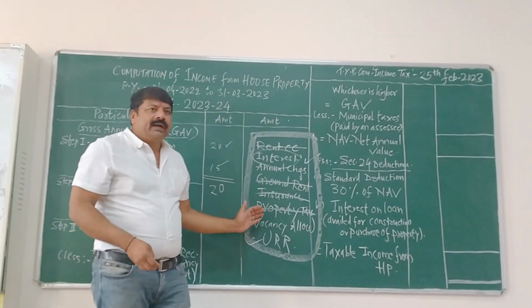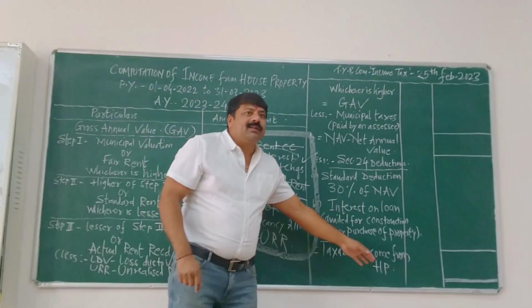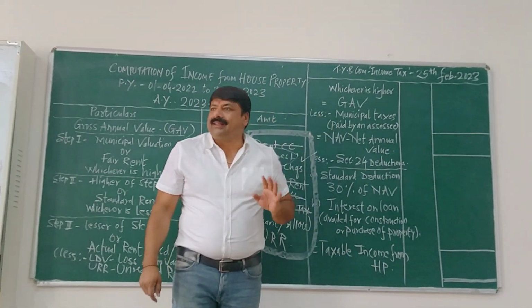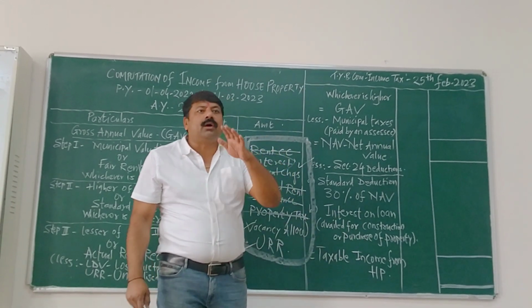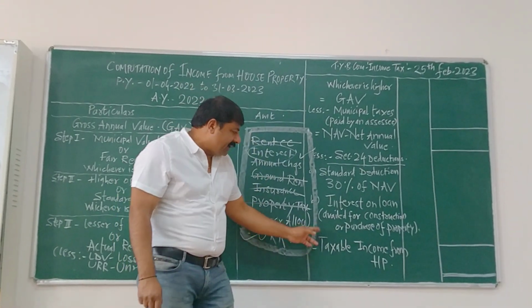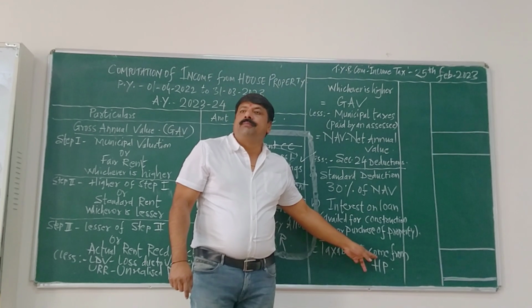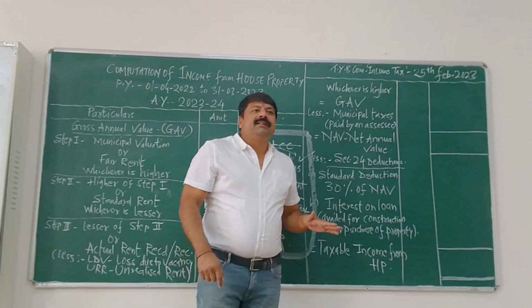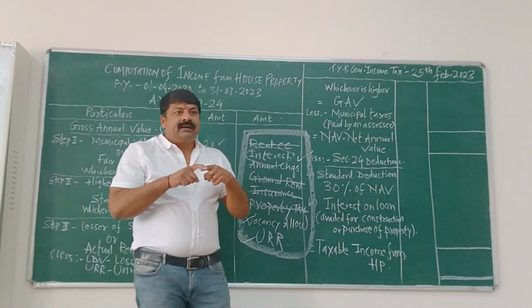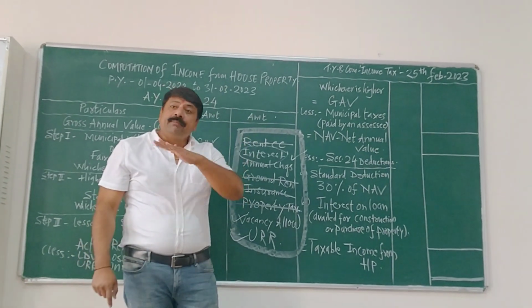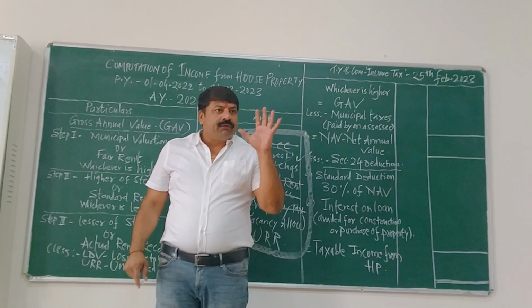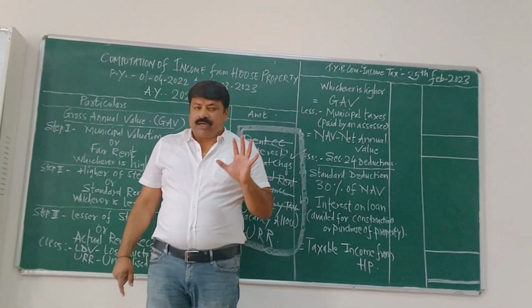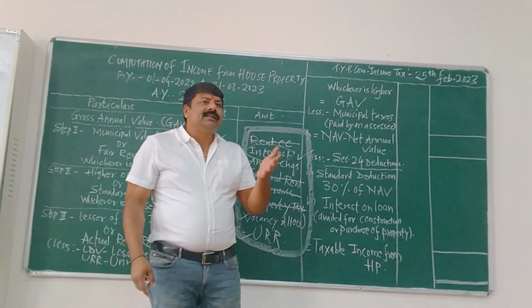Then you can calculate. The final result may be a loss sometimes if 3-4 properties are there. So property 1, property 2, 3, this way you have to set off. Okay, and the final result will be here: taxable income from house property. After this, the statement of tax liability, tax calculation will be a separate statement. This is only the computation of total income from house property. Sir, I hope it is understood. If any questions are there, you can ask me.